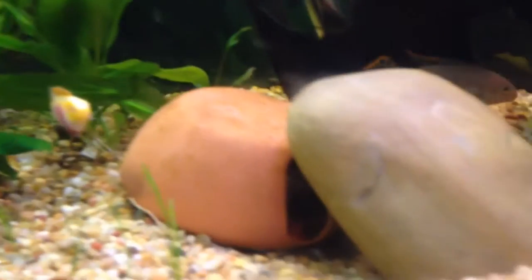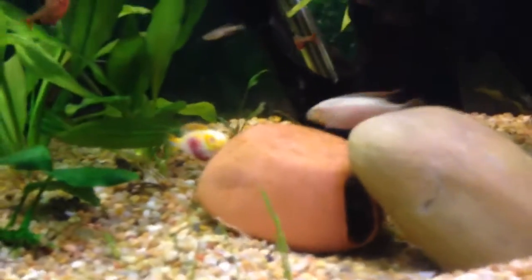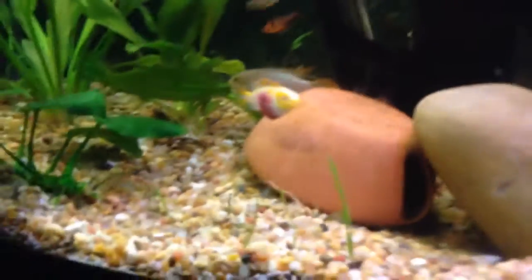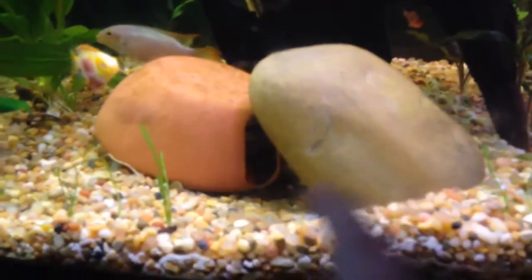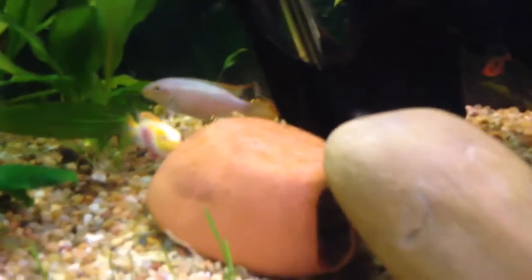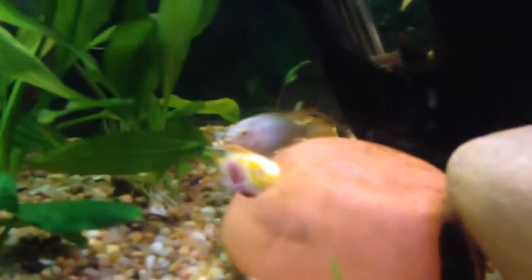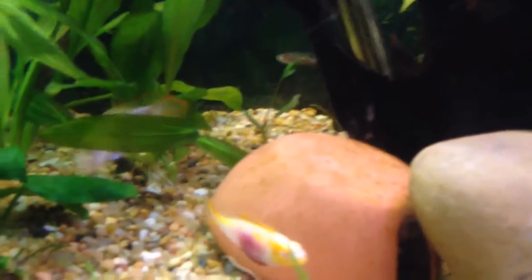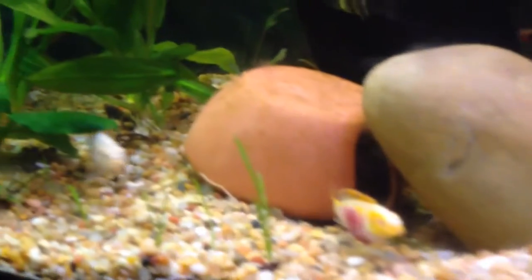Wild caught ones, of course, are going to be very unhardy and sensitive, but if you find captive bred ones a few generations down the line, they won't be bad. As for caves to breed them, you can see here this is a very bad example, but it's the only cave I have for them. I can't really have them spawn here, because even though they shimmy, wiggling back and forth, which means they do want to spawn, they can't, because it's a very old pair. See, right there, that's shimmying.